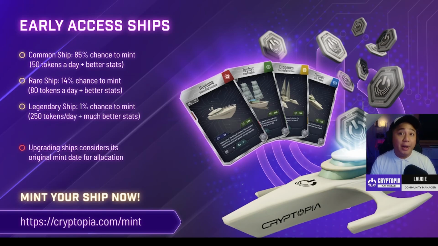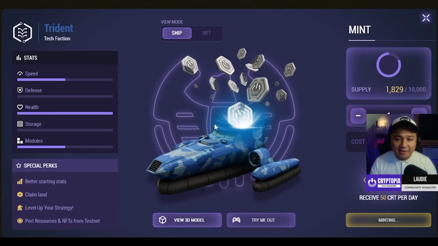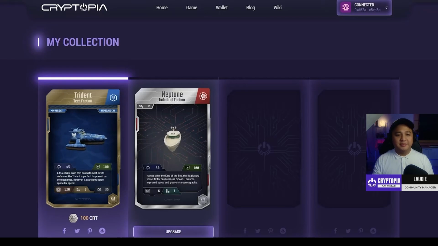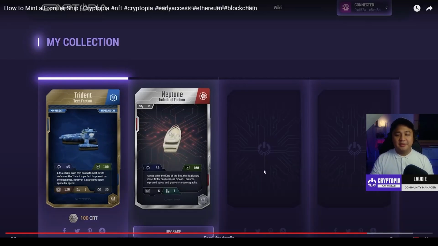The early access ships will be rebranded when the game is launched. All right, it is now minting. A pop-up for MetaMask will show up for me to confirm the transaction. Right. And after a few seconds, voila! The mint is complete. I am now a proud owner of a Tech Faction Bounty Hunter early access ship.